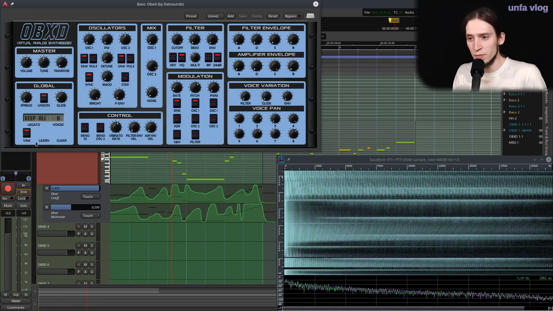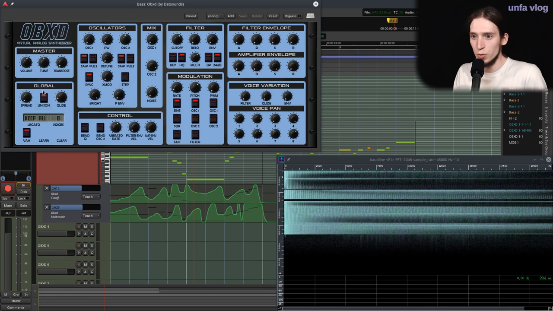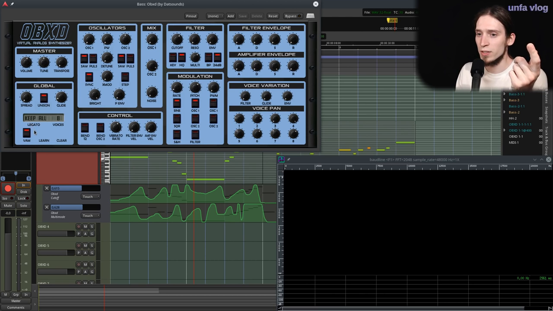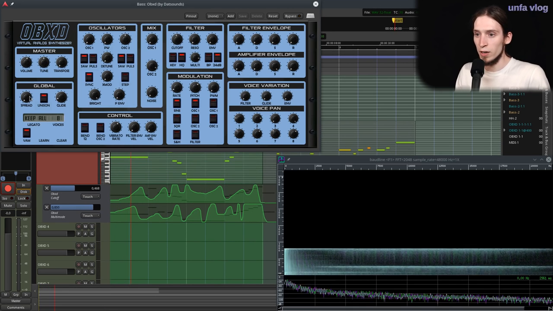But I don't know if that makes any sense if we're using unison. I'm not sure, but some time when I tried this, it didn't work as I expected when I tried to use the glide for glissando. Or portamento, because these are the other names. And now it works. What is the spread? Is it the tuning of the unison? Yeah.